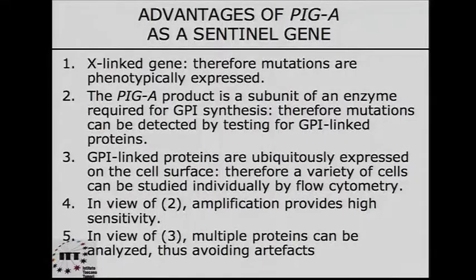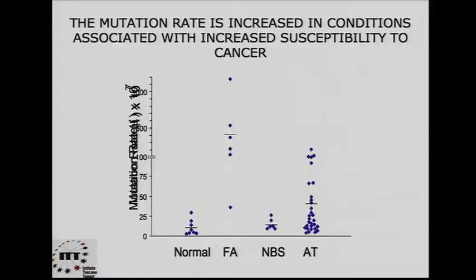The advantage of PIGA as a sentinel gene to measure somatic mutation is summarized here and is very clear. In fact, of course, my total inability to capitalize on these things is very well known, but a company in the United States has used the PIGA assay, has made it into a commercial assay, and it is now widely used in the mutagenesis field to screen for mutagens in a variety of systems. So we are very good friends, although they are making the money and we have not.